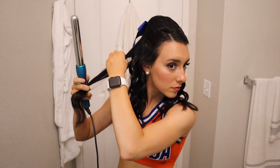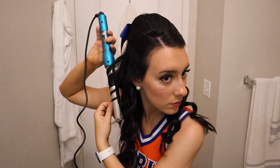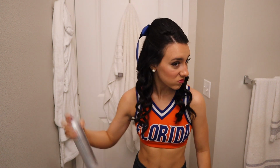Once I curl one side of my hair, I spray it, and then do the other side. Sorry, didn't mean to flex. Typically the curls will fall, but since the game isn't for like 2 more hours, I'm not gonna fluff them out. That, my friends, is how you do the UF Cheer hair tutorial.